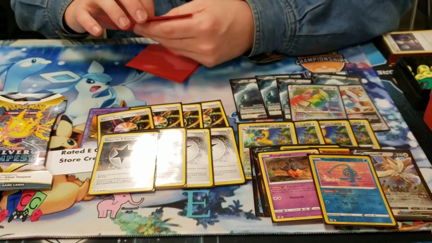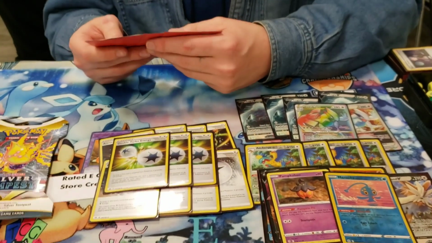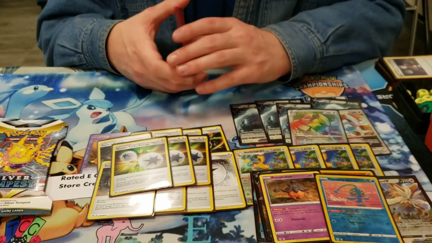Yeah, it's just crazy. 3 double turbos just to be consistent in the early turns, especially with retreats. It's really, really strong with the Yveltal. You'll need a double turbo for that most of the time to get powered up in 1 turn. I also think you need at least 2 just in case you can only have 1 Archeops. Yeah. When you only have 1 Archeops, the double turbos are really what's keeping you going, and also it lets you get recovered and start getting attachments back that you would have had if you had the 2 Archeops.